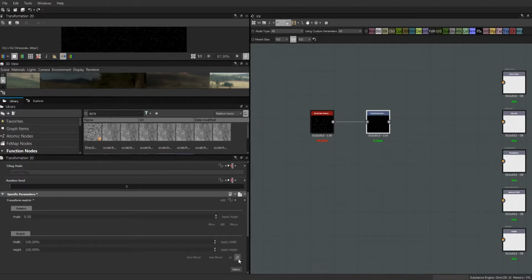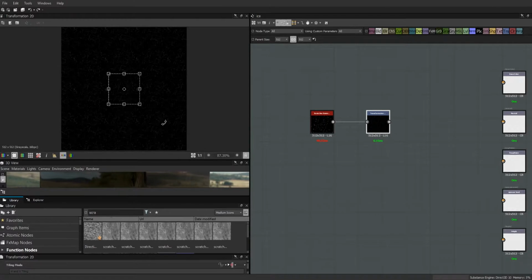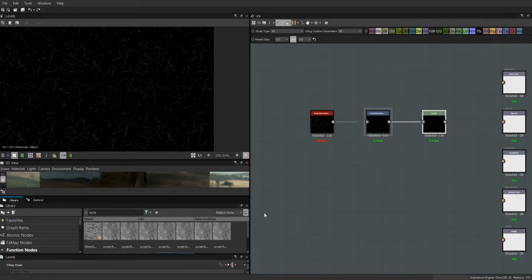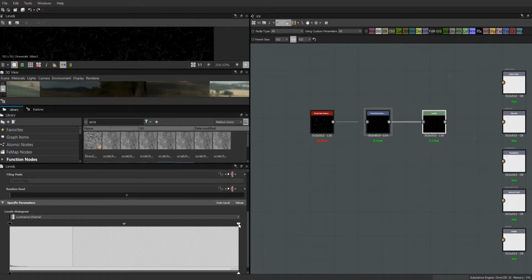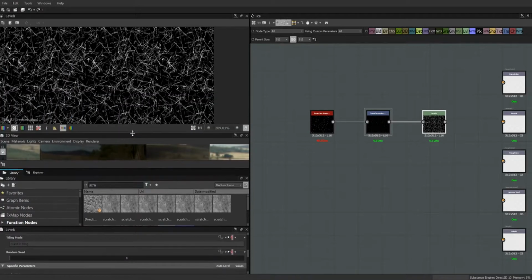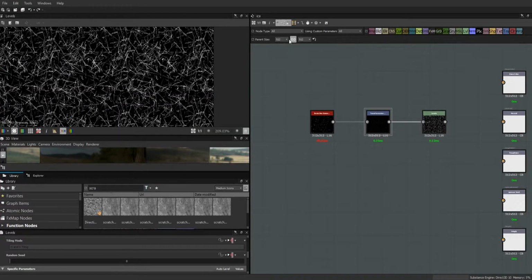So I just hit by half twice, and that's 50% of 50%, which gives us the right size, but now they're all kind of washed out and grayed out. So I'm going to want to get their levels back up. And we can bring this in there like that and correct our levels. So they just become more visible because we're going to use this as one of our masks.